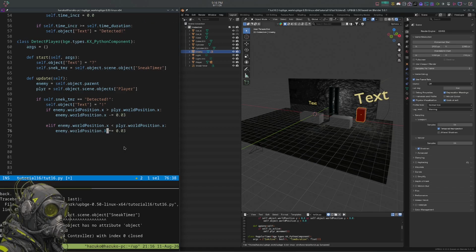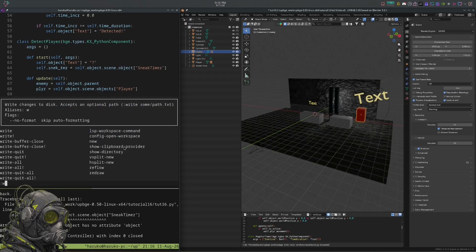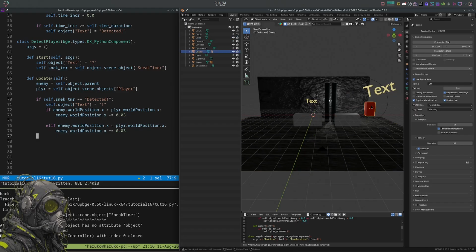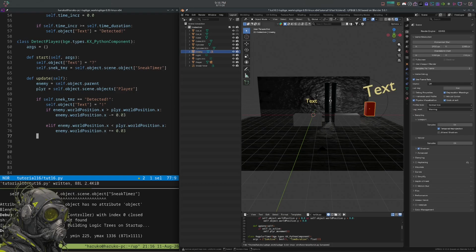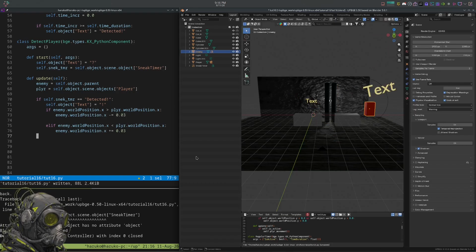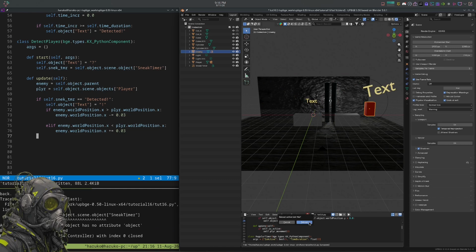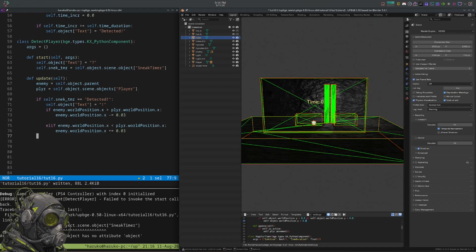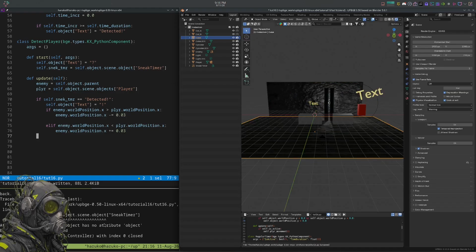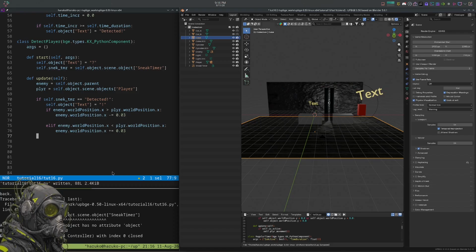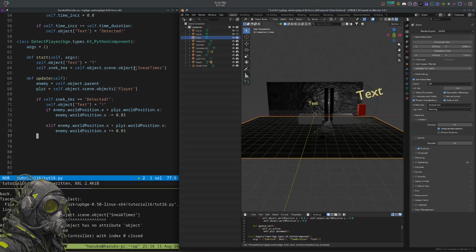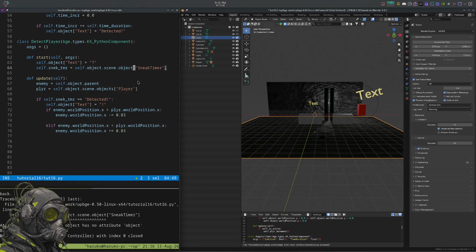So that tells me it's going to run for the player automatically, which isn't good. Reload the script. Wait, what's wrong with my script here? Let's see. Sneak timer, self dot object dot. Oh, that's what it is. I have a typo. It's causing craziness. Okay.